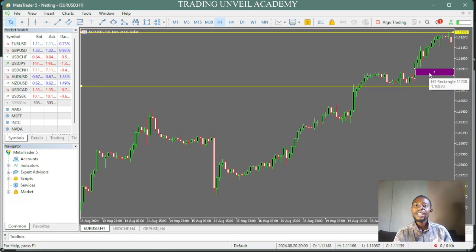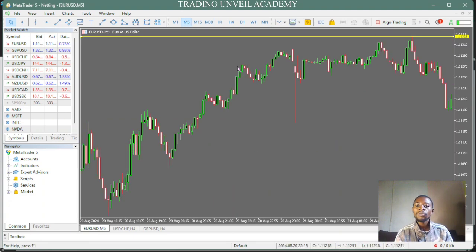So I'll wait here. Then after marking this point of interest, the next thing I have to do is to go to the lower time frame. Only when the market tries to come back to this point, and is currently on this point, for example, that is when I will go to a lower time frame, 5 minutes, to see if truly the market wants to go up again, or if it wants to continue falling down to a change of character. So when you change to the lower time frame, for example, this is a high, a low, a high, and a low. So telling you that in this 5 minutes time frame, this is a change of character.